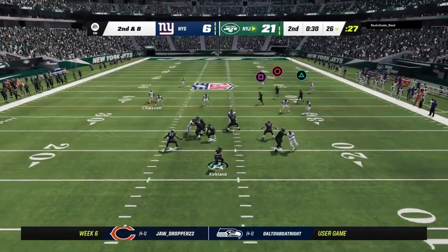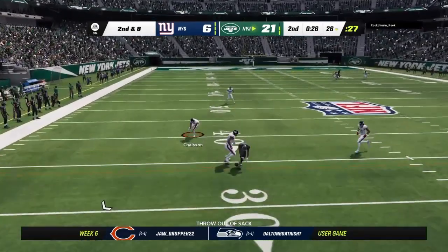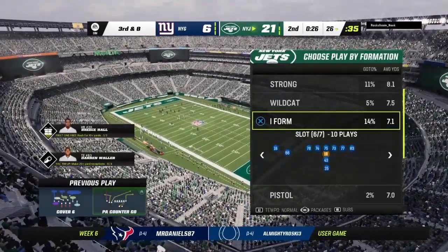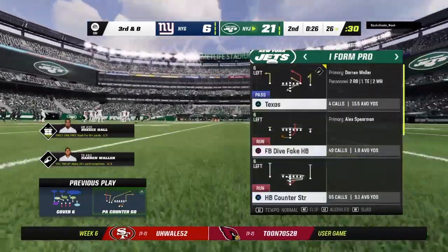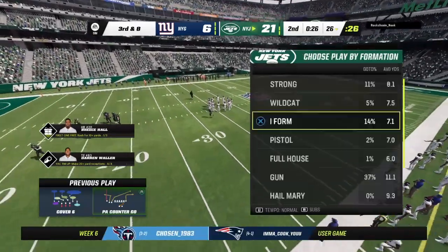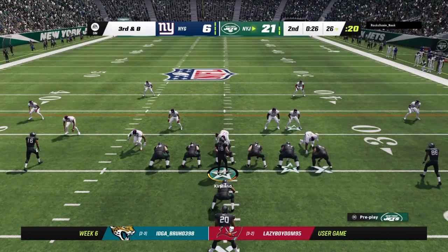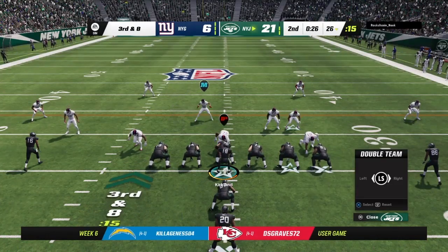Off the play fake. Kirkland rolling to his left. And his throw's going to be incomplete. They certainly did a nice job improvising there, extending the play, hoping someone would come open downfield, but they never did. So the failure to connect on 2nd down leaves them staring up here at a 3rd and 8.